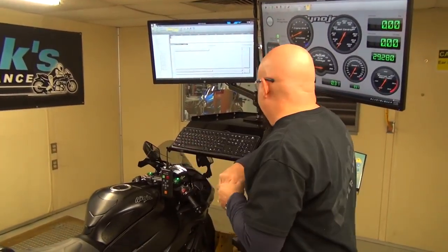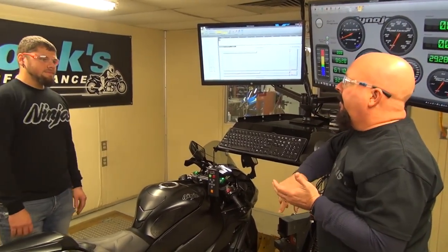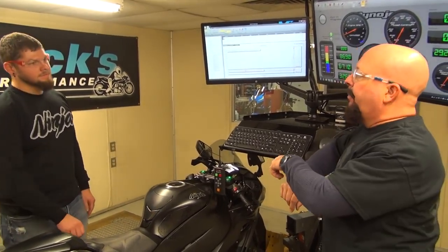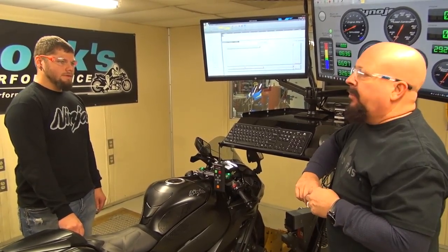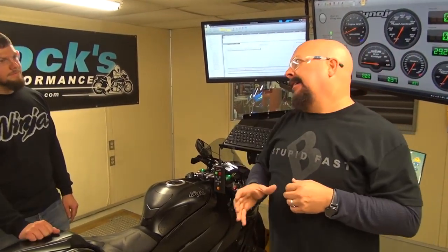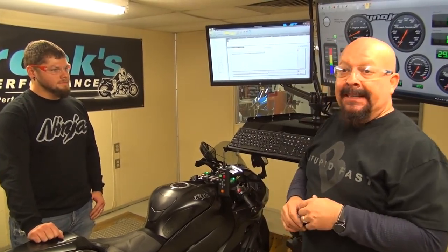So what does that mean? Even though there was quite a bit of stuff in that filter, a lot of dust, a lot of grunge, it still flowed enough to keep this bike running almost exactly the same. Which is pretty impressive. That's one of the things about having a high flow filter. Even if it gets blocked up or partially blocked up, you still get your performance out of it, which is really nice.